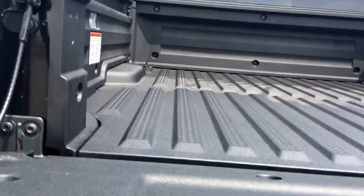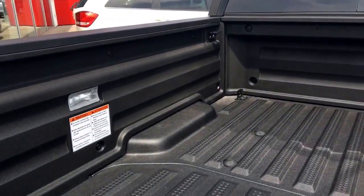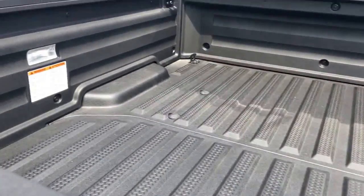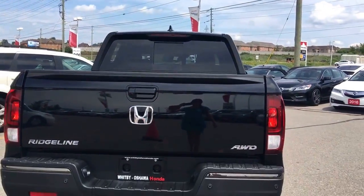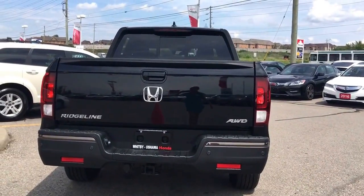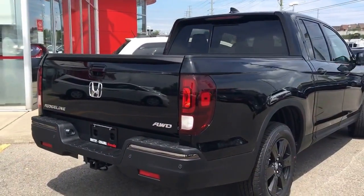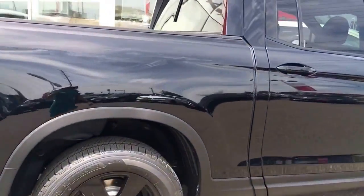Fantastic. And again, don't forget about those 6 exciters. Guys, they're not speakers, these are exciters because we get excited when we hear them. So you're going to want to take advantage of those at any given day. Rear view camera, standard on all trim levels. It's truly a beautiful vehicle. Looks like we're going to be trading in our 07 a little bit sooner than planned. Awesome. Show you this side, what it looks like.